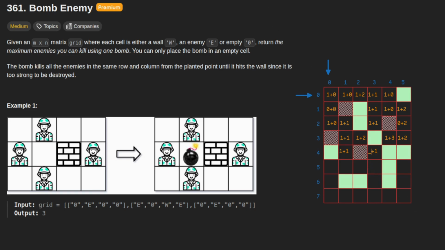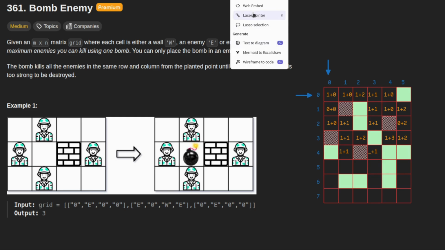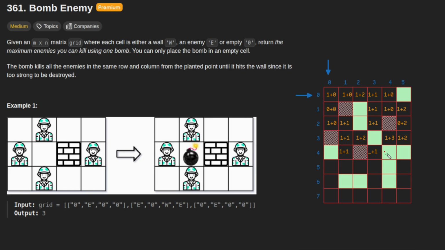Rows right to this wall contain 2 enemies, that is this and this. So I will be saying 2 here, right? Now let us move to the next element.